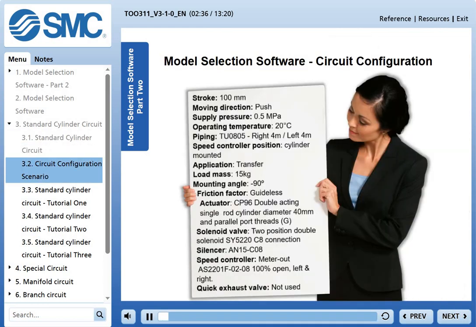In this example, the customer wants to use the following SMC equipment and operating parameters for their press fitting application. If you want, you can download and save a copy of this example from the Resources tab at the top of the page. This will make it easier to practice the example on your own PC. Firstly though, let us show you a few videos demonstrating how the software works.